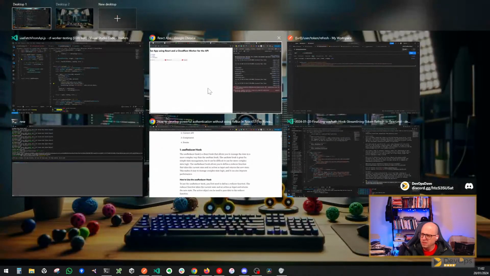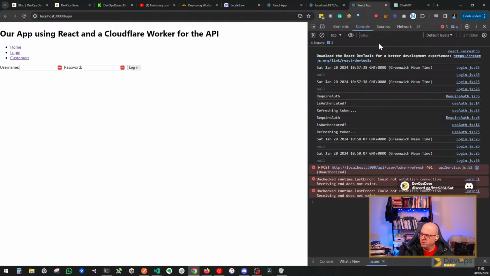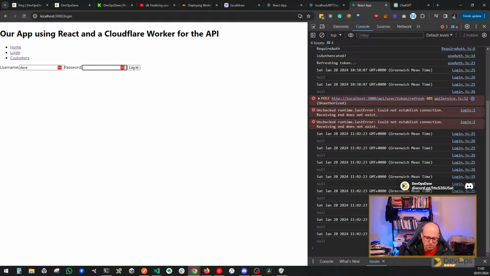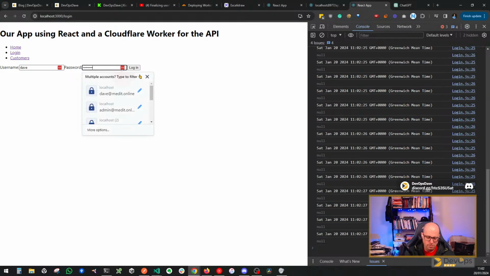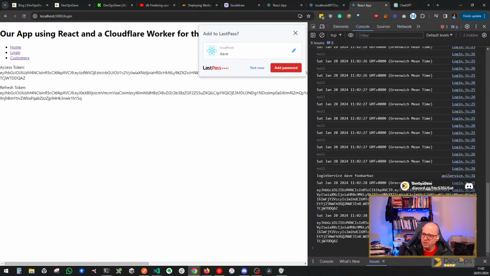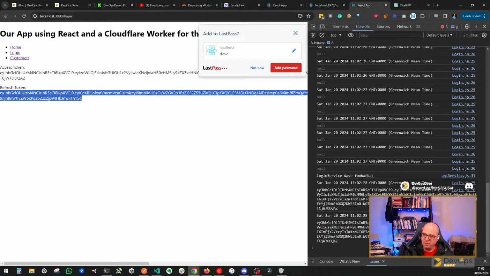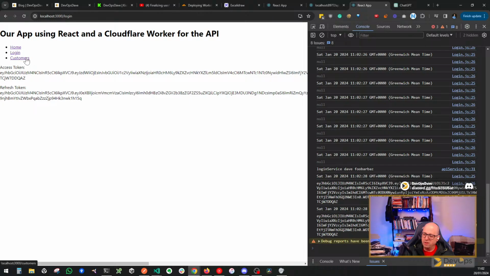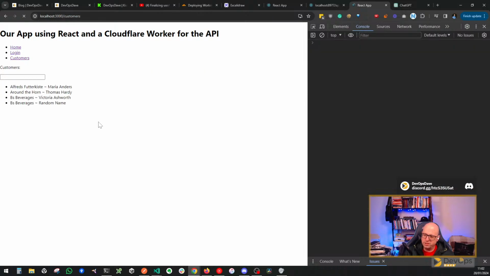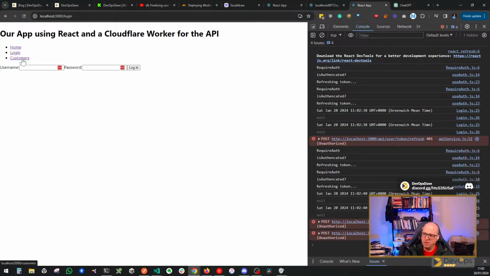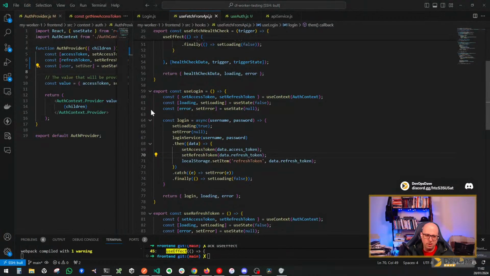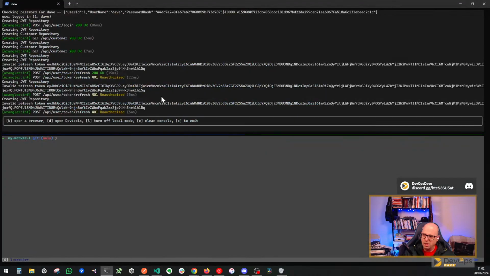Let's see. Let's try to log in again and see if we get a new token. Okay, we have a new token and a new refresh token. Let's grab that refresh token while we're here. And now, if we go to customers, we should get our customers. Now we refresh the screen. It takes us back to login. We hit the customers and we get a refresh token error. Invalid refresh token.